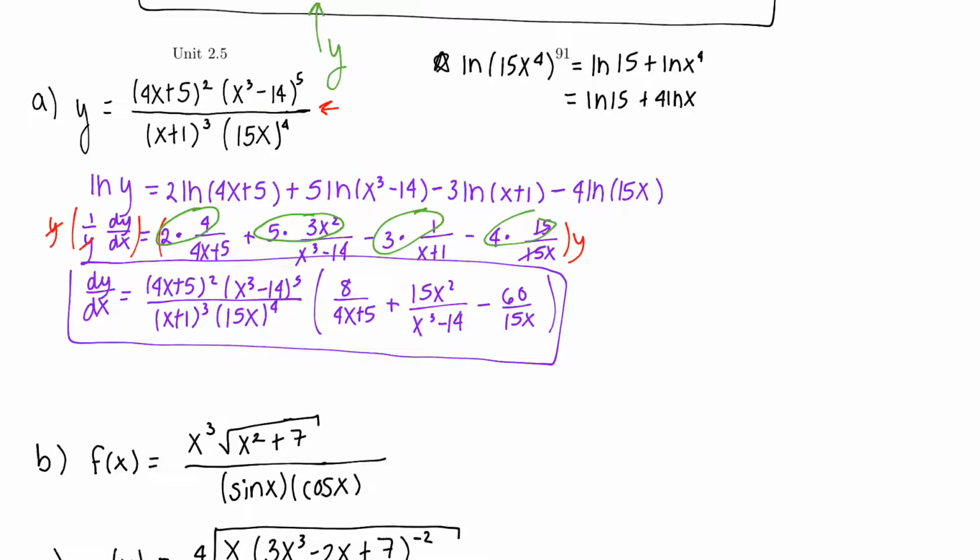So minus this part right here, where I really didn't mean to trick you, but probably tricked you there. How was that first one? Did I miss a piece here? Hold on. Am I missing a piece? I feel like I'm missing a piece. 15x. Oh, I am missing a piece. My bad. I'm missing this guy here. Now that I'm looking at it, minus 3 over x+1 minus 60 over 15x. There we go. Now we have all the pieces. There should be 4 pieces.